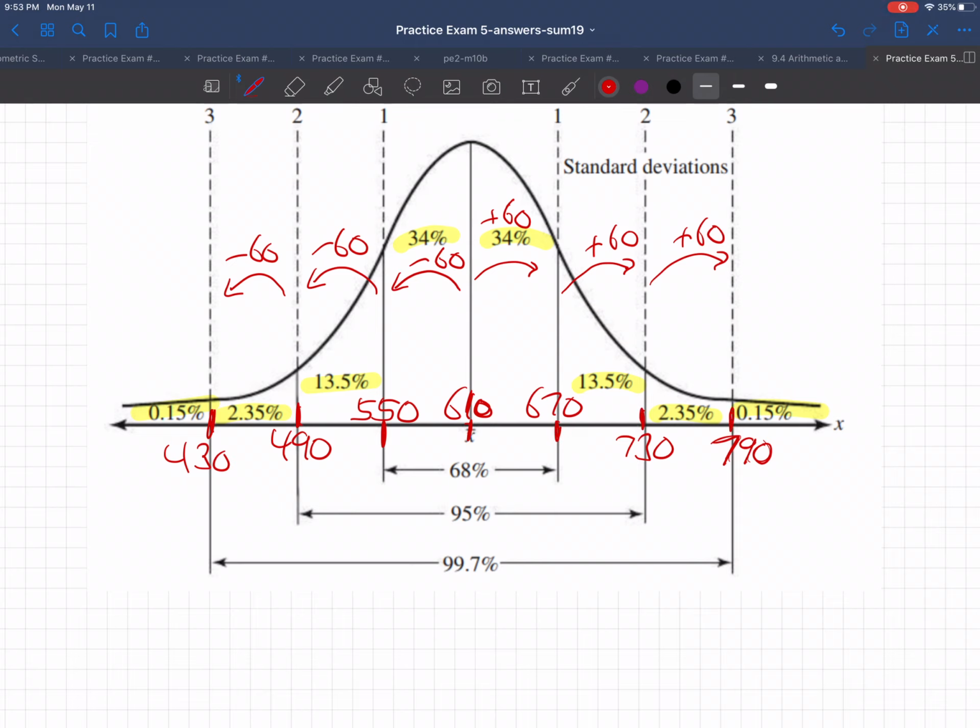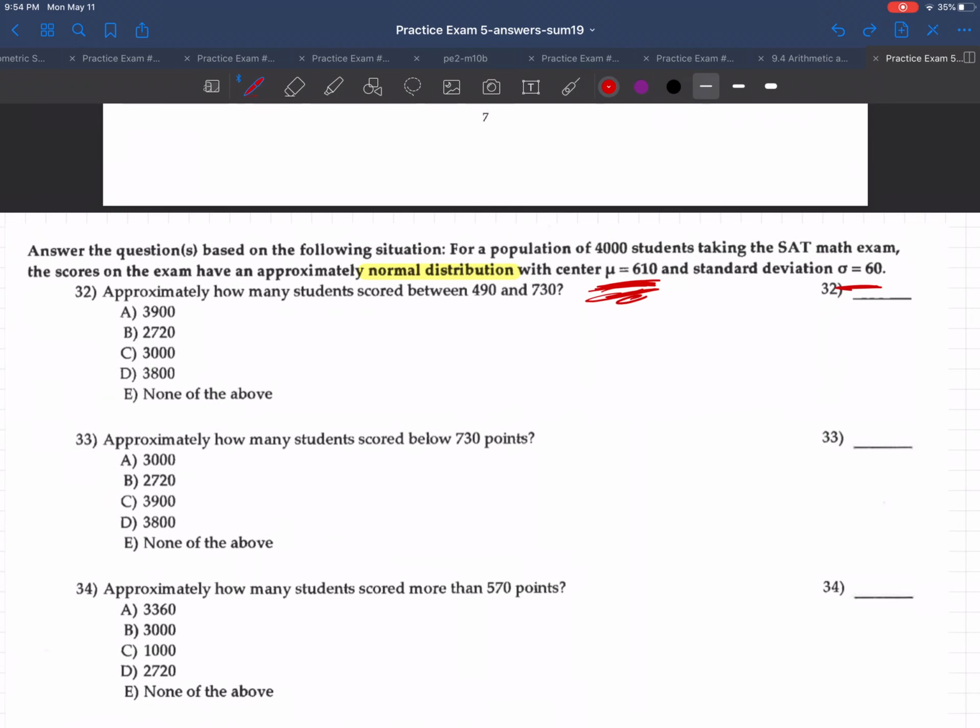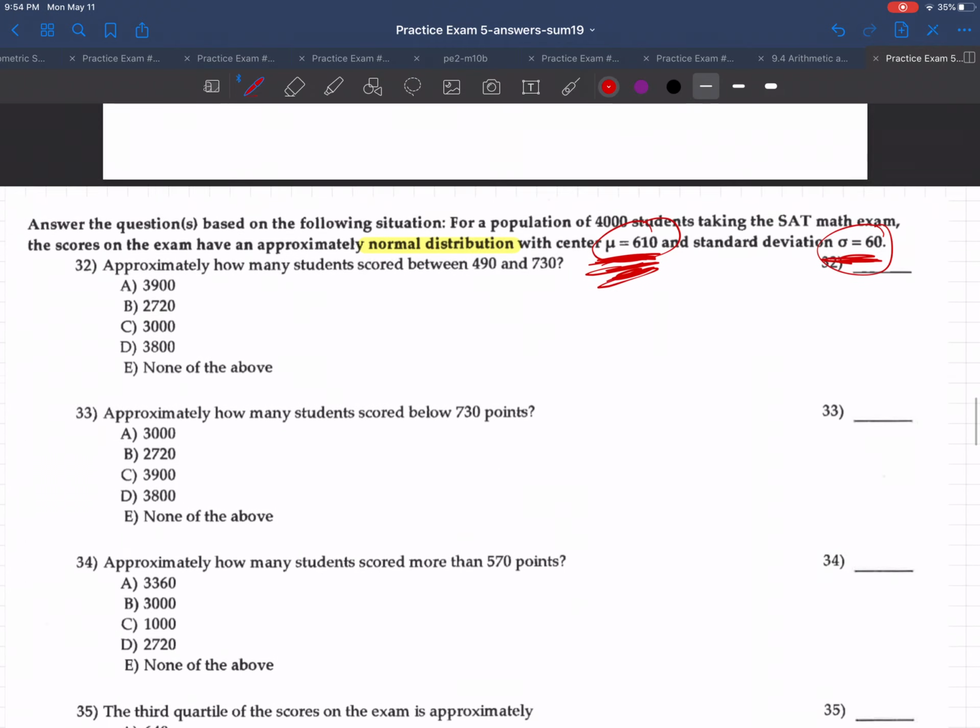So again, it's all about starting in the center, 610, and then adding 60 to the right for each line and subtracting 60 to the left for each line. Now that we have that in place, and that's how you'll always do these problems, the percentages are always the same for every normal curve. That's what they mean normally distributed, meaning these percentages hold true. This is the normal way things are spread out. And then you just take the average they give you, the middle, and the standard deviations. This goes in the middle, and this is the jump from line to line. You put it all in there, and now let's answer their questions.